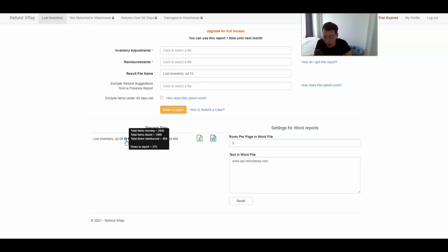So I had 375 transactions that I then went to Amazon about, and I split them up into 50s, and I got my VA to go and basically say, I believe that we're due reimbursements or stock adjustments, something like that. Can you please look at these transactions? And they may say we don't accept it in more than 20 transactions, and if so, just split it down. I've done it in 50 and it's been fine. Sometimes they say they don't want it over 20, so just be careful there. And it generates a report. You go onto the Excel, you copy and paste, or split it out, and send that to Amazon Seller Central, and then wait.